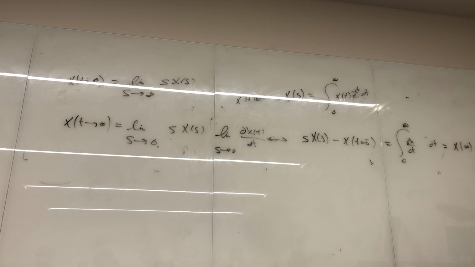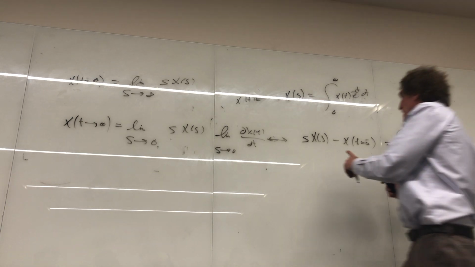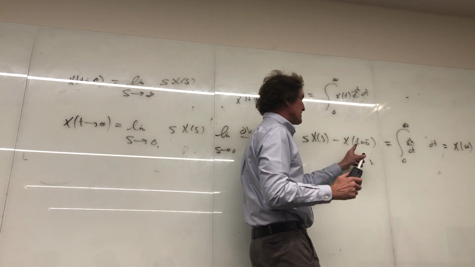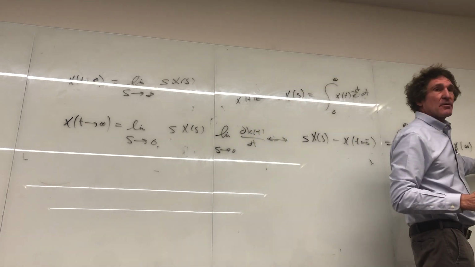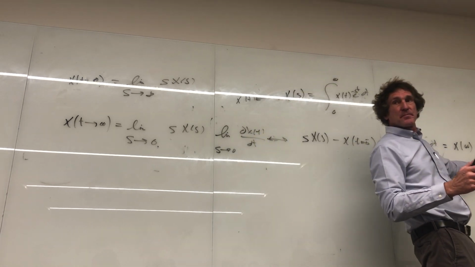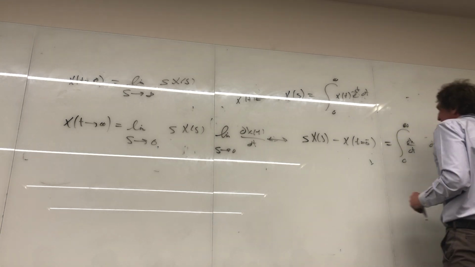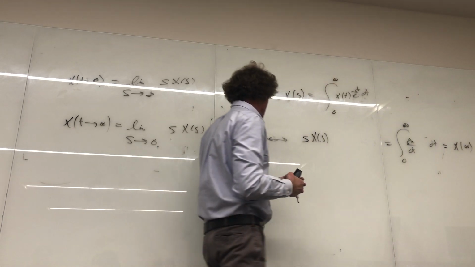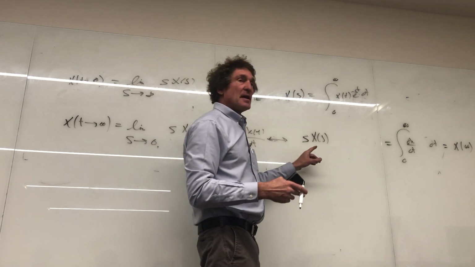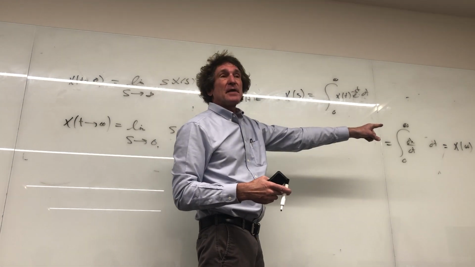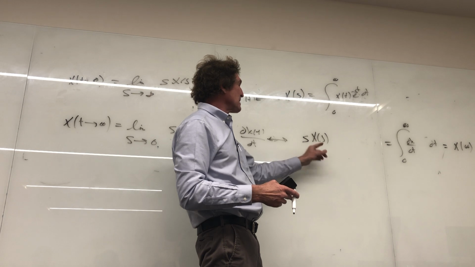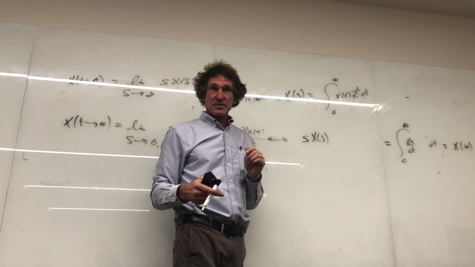I mean, dx/dt times dt is dx, right? dx integrated is x, evaluated at the limits, correct, class? It's straightforward, it's obvious. Now, when you look at this, what happens? I've got sX(s) minus x(t) at t equals 0. Well, that's x(0) right there, isn't it? So just get rid of it. And what do you see? In the limit as s goes to 0, I can find the final value of x(t) by multiplying s times X(s) and letting s go to 0. Do you all see that now?